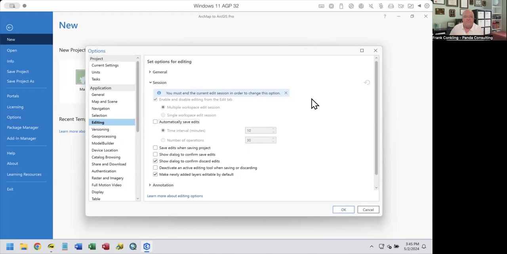So if you are going to do this autosave, make sure that you also check the dialog that says, make sure I confirm my saves, so that it doesn't automatically save it for you. And you have to confirm, yes, I want to save it, or no, you can delay that and say, no, don't do that. But just think about whether or not you want autosaves on here. When we first got the option for it, we all turned it on here at Panda. And very quickly we said, yeah, maybe we don't want that all the time. And just be aware of what you're doing on there.